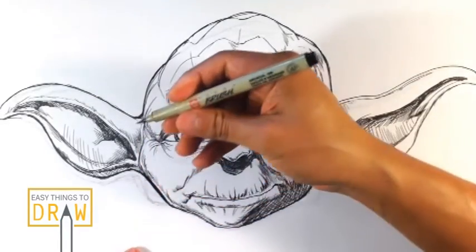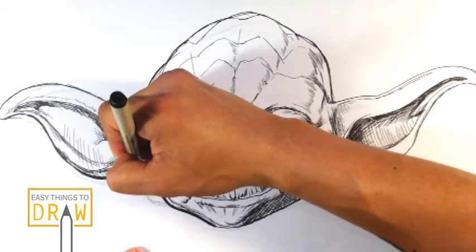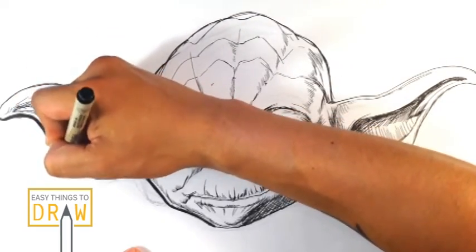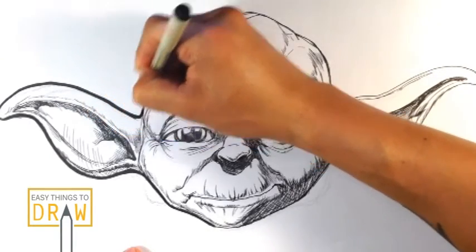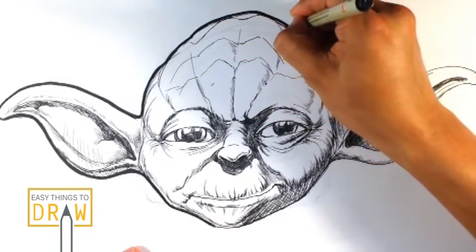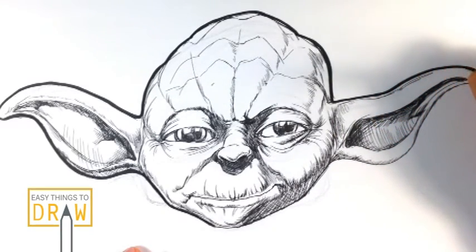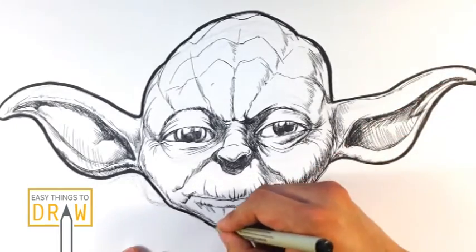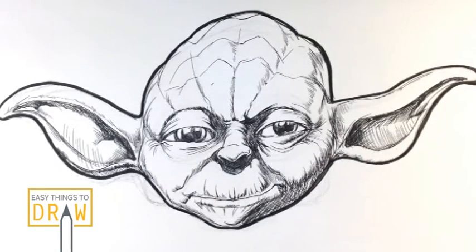Okay, actually, I found a brush tip here. It is a Pigma brush. I'm going to go along the borders to contain a lot of these shapes, the way I do in many of my drawings. Trying to keep it steady. Keeping it steady. That's pretty much it. That's one way to ink Yoda.